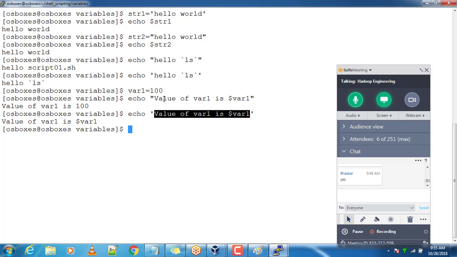If you want to convert these special things into their values, definitely use the double quote only. If you use single quote, the values won't get evaluated. Make sure you use single and double quote properly.